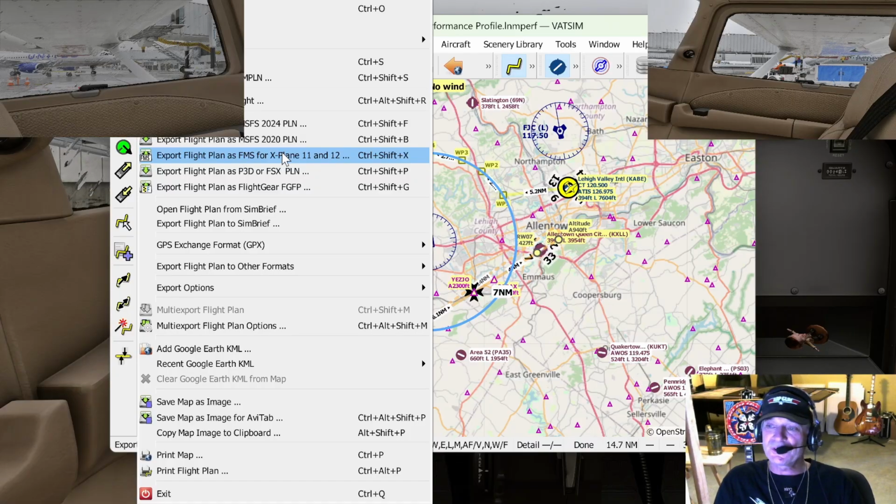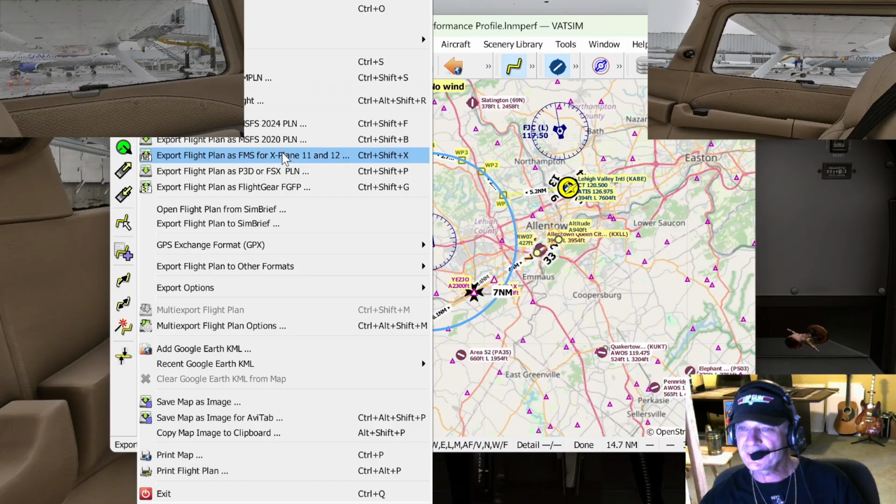Because the last thing you want to do is create a flight plan and have to install all these waypoints using your Garmin 530 or your FMS, so that it'll display on your ECAS. I wouldn't suggest flying this 7 nautical mile radius in a 737. So exporting the flight plan is going to do the same thing as saving. It's going to get saved into your X-Plane program, into the export FMS folder that you can find within X-Plane, if you've saved it on your C drive or whatever.